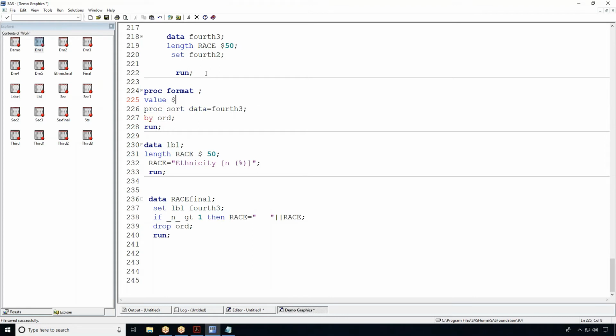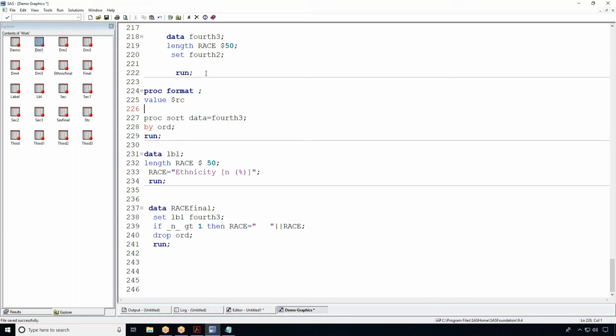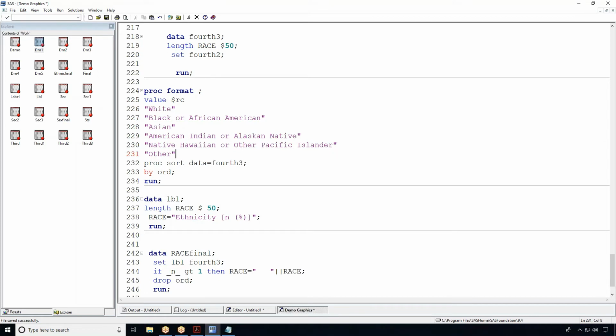It's a character to character conversion, so I will go for a race format, RC format, equal to, equal to, and so on.